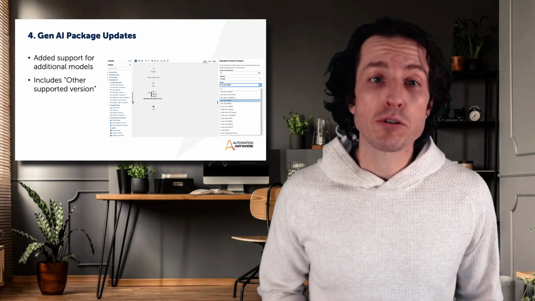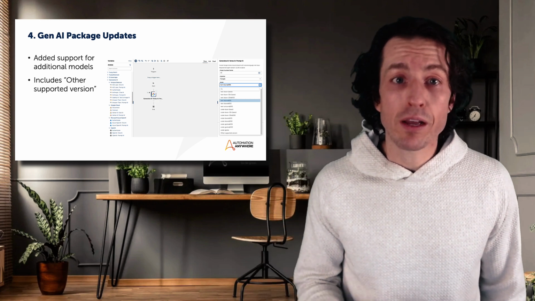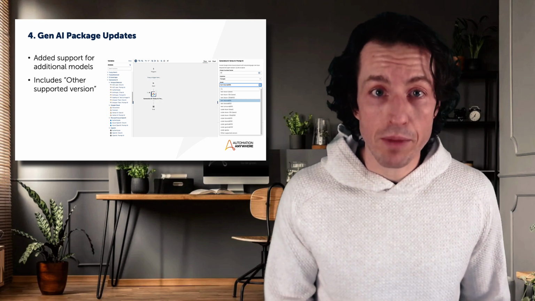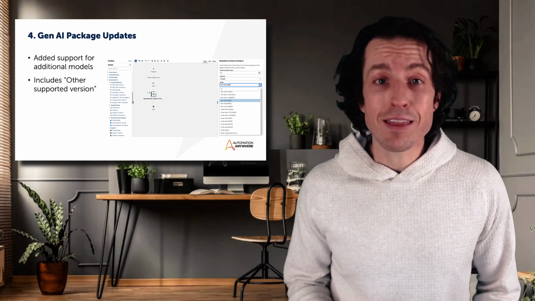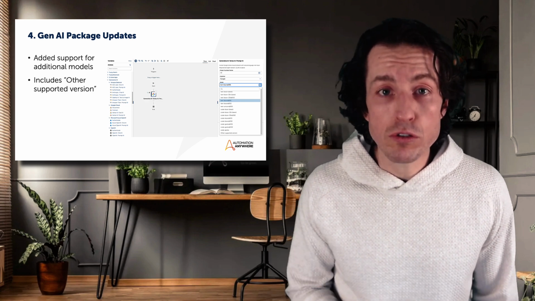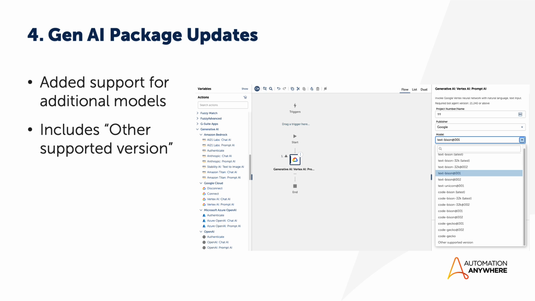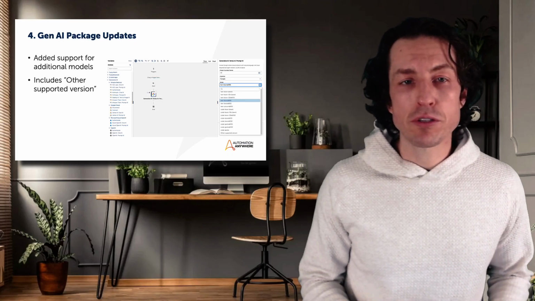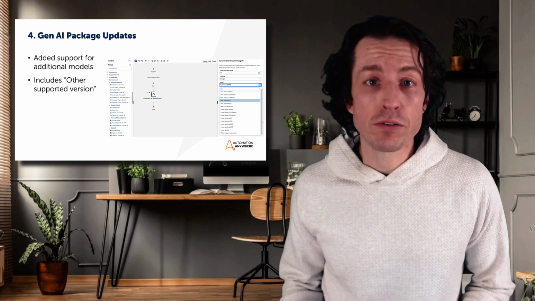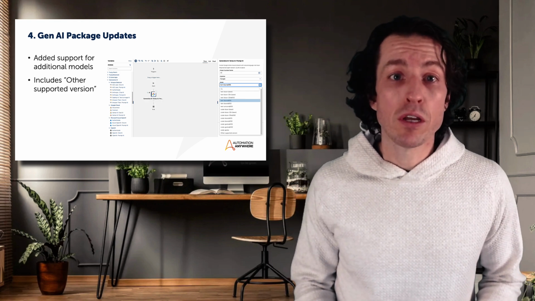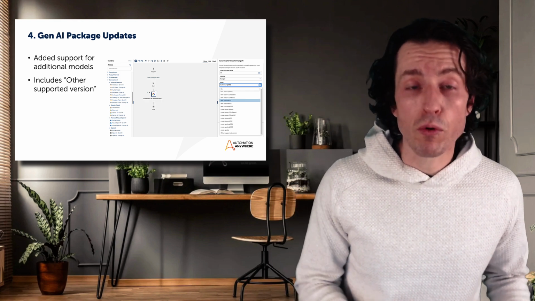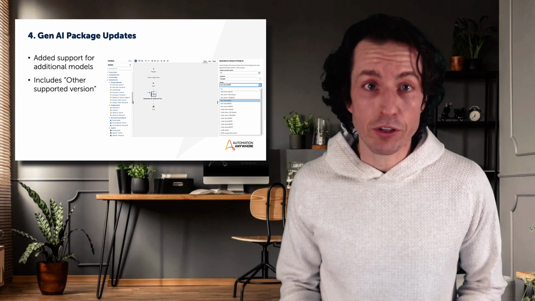This gives developers a lot more flexibility when it comes to developing an intelligent automation, as you can specify the exact model you want to use based on your needs. So for example, if I'm using Google Vertex and I'm just doing a simple task, I might choose the Gecko model because of its cost and performance, versus other more expensive models or custom models that I've built, which may be a bit slower or more expensive for each request fulfilled.